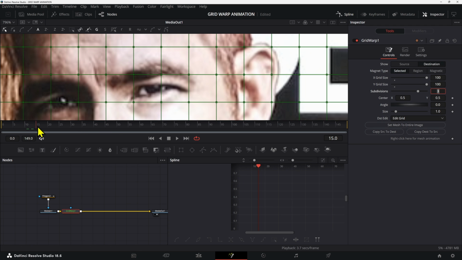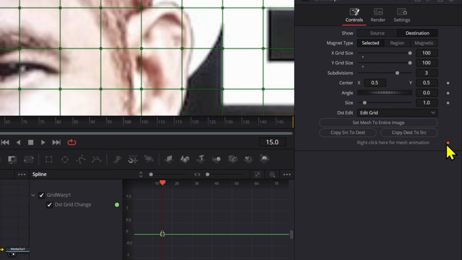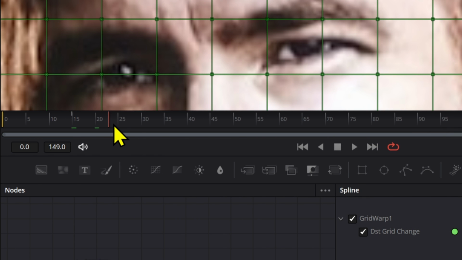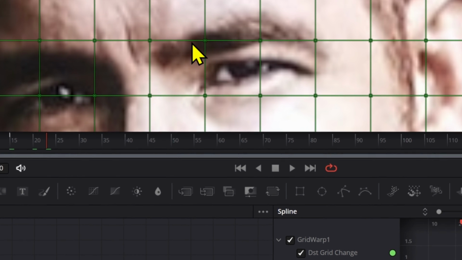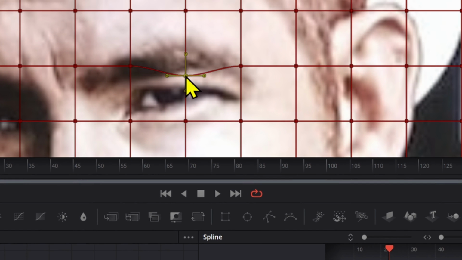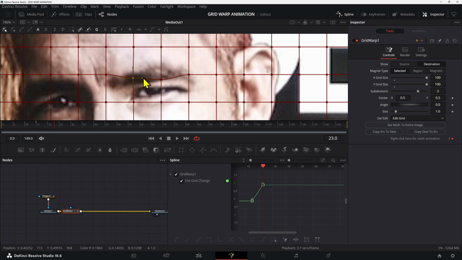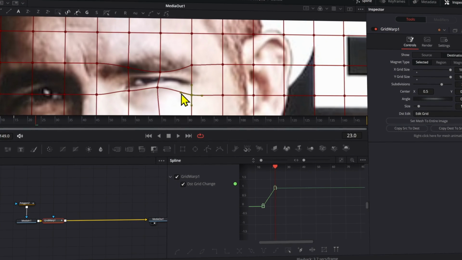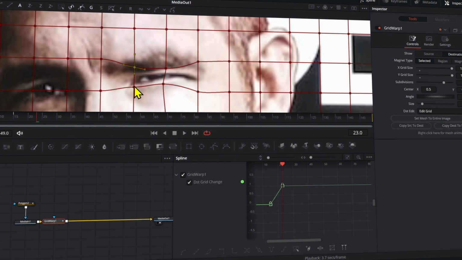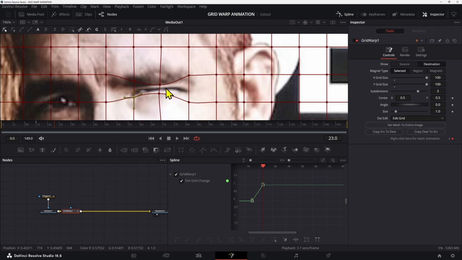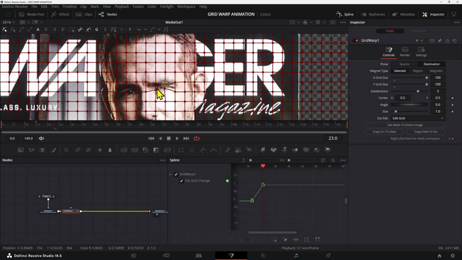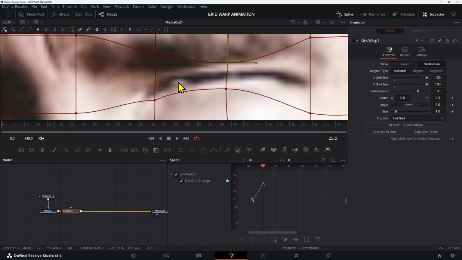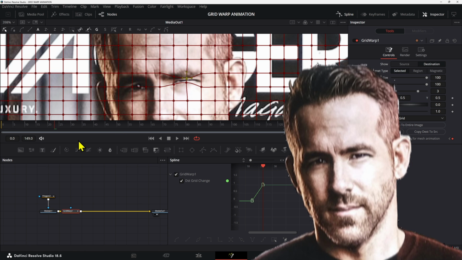Now the next step is to create a keyframe. So we're gonna do a keyframe here at frame 15, click here. And then we're gonna go 8 frames forward. So 23. And now we're gonna bring these down like that so that everything is moved a little bit. And we can actually adjust these handles right here, so that the image moves a little bit less drastic or less dramatic. So we're gonna do that until we get the eye to look like it's completely closed. And so this last part right here, so that it looks like that. Okay, now it looks like it's winking, but it's a little bit weird because there's still this little white thing, but it's not a big deal for tutorial purposes.